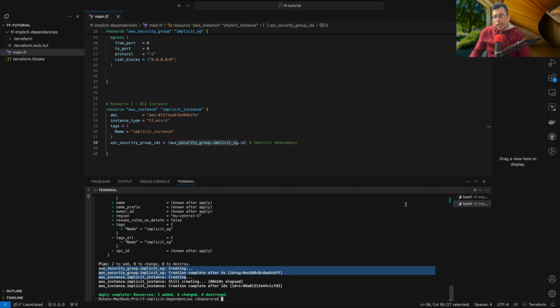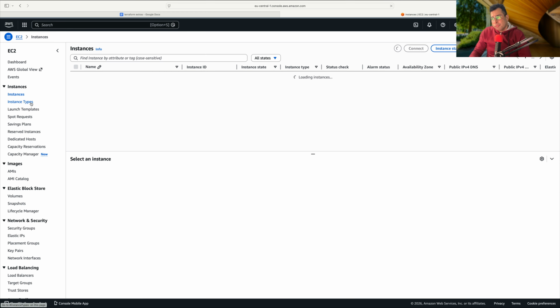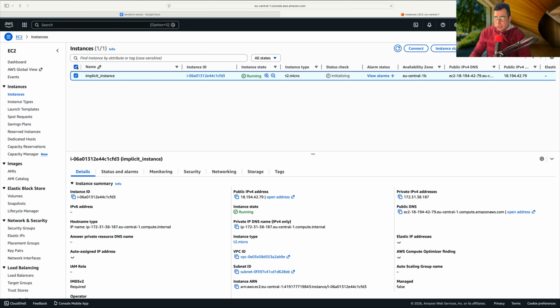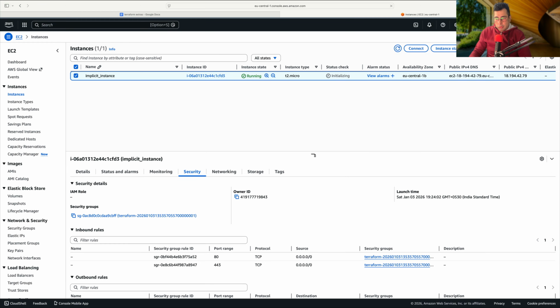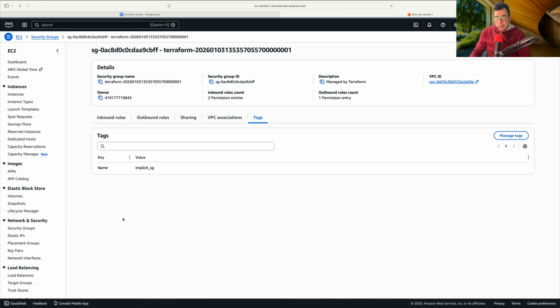Okay. Enough talk. Let's see whether this is applied successfully or not. So I just go to the instances right now. All right, this instance is launched very well. So let's go to the security option. And this is security group. I click on that one. This takes me to the security group dashboard. You can see that based on the tags, this is applied. This is the same security group that was provisioned.